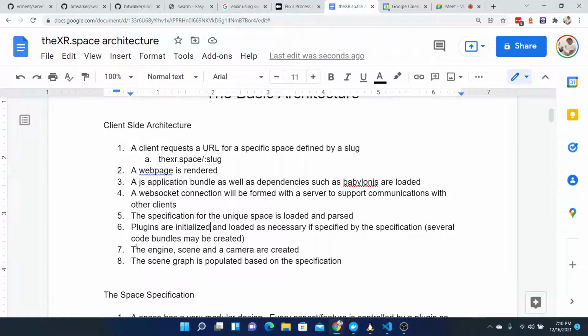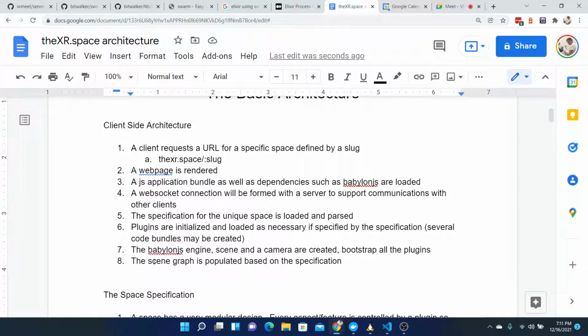What the application does is it ties all the plugins together. So it will bootstrap the plugins. So the engine, which is the Babylon.js engine, and we'll create a scene and a camera and bootstrap all the plugins, tie them together. And we'll go through the definition of what a plugin should look like. And then once you get the specification, I guess that's one of the plugins.